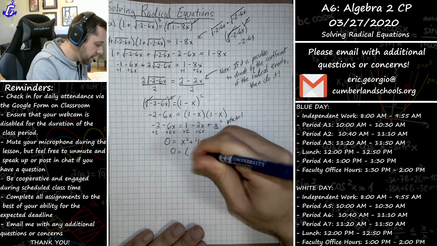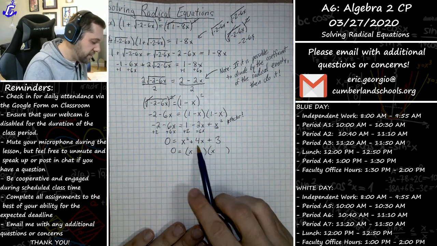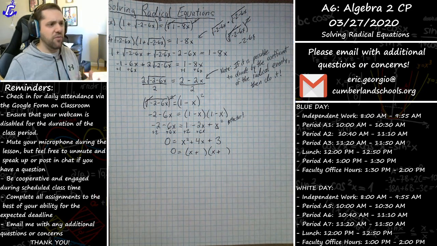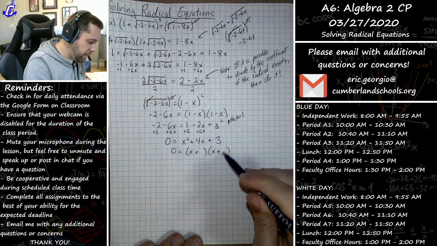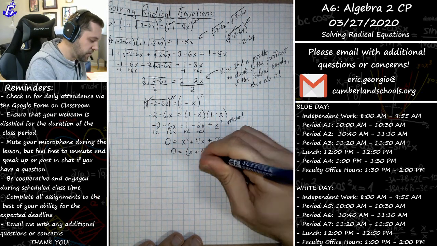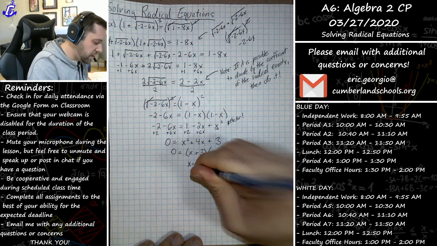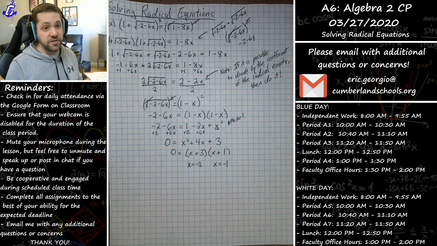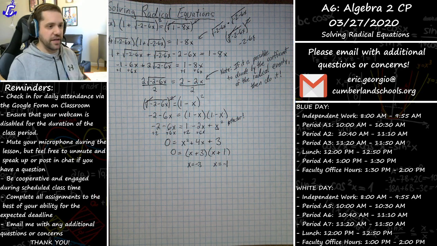We need x and x to go ahead and make x squared. I notice that everything is positive, so it makes a lot of sense to keep all the signs positive. And now we're just looking for some combination of numbers that multiplies to this 3 and can combine to give us the 4 in the middle. That's just 3 and 1. And so I end up with two potential solutions, one of x equals negative 3 and one of x equals negative 1. I say potential solutions because we still do have to go back and check for extraneous solutions.